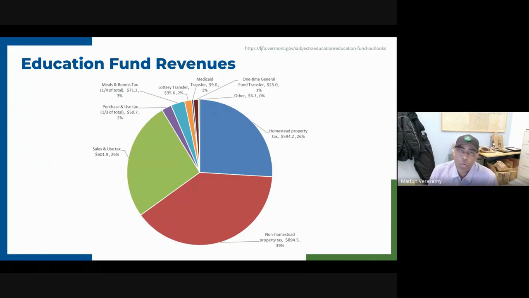Okay, that's good, because I know that question has come up multiple times from community members over the last 2 years. And usually we tell them that even if it were, it's such a small amount compared to the other revenues that go into the Ed Fund that it wouldn't make a huge difference. So knowing that it's possibly going to pre-K and not going to the main Ed Fund will be good to know.